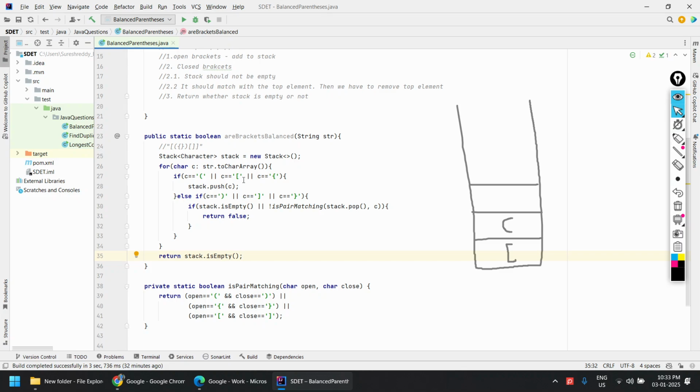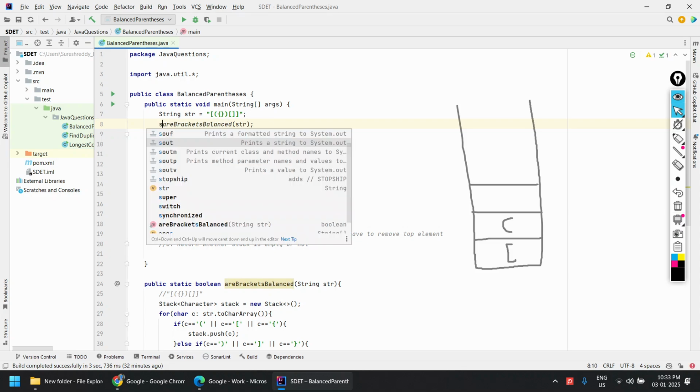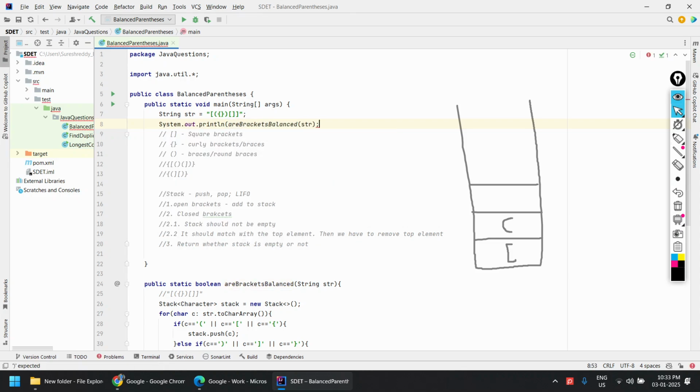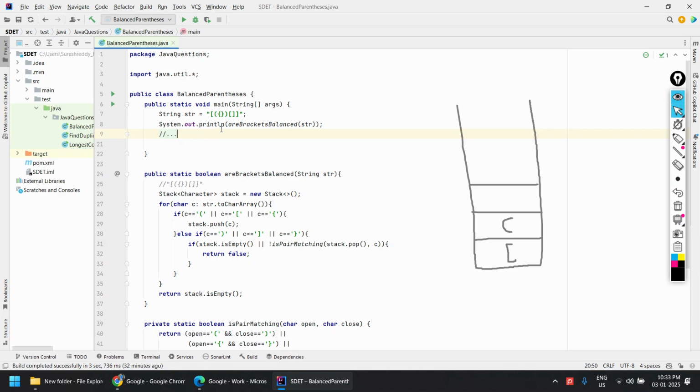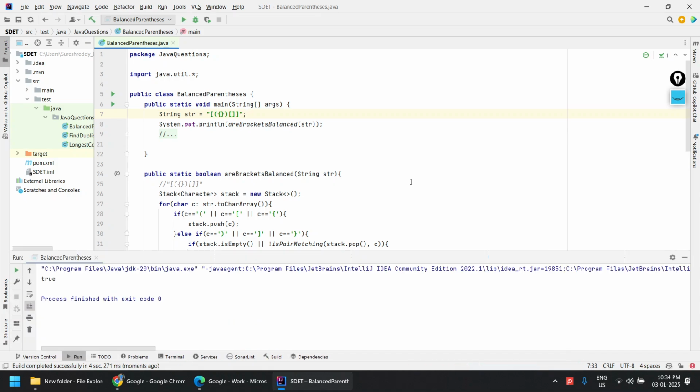So let's execute this program. Let's call the areBracketsBalanced method from here. We give this string here and print it. Let me minimize this. We are calling our brackets balanced method, so let's execute it.